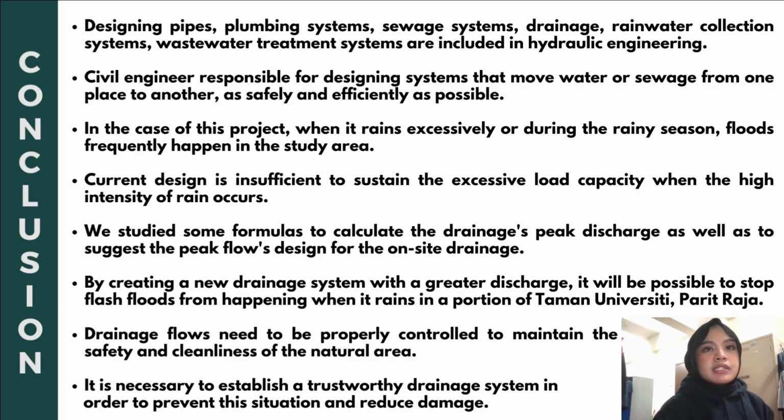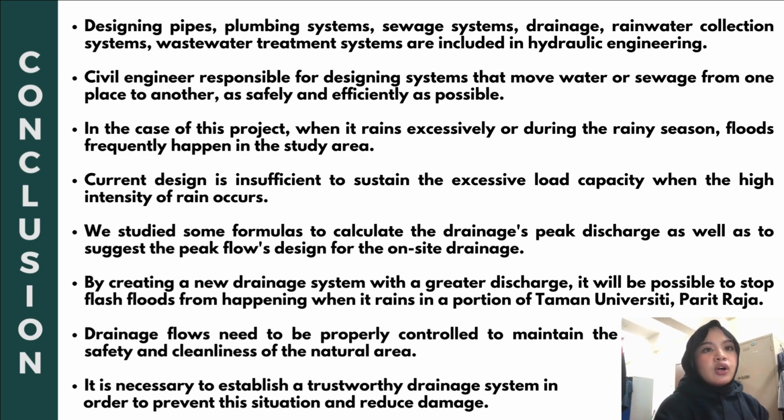Designing pipes, plumbing systems, sewage systems, drainage, rainwater collection systems, and wastewater treatment systems are included in hydraulic engineering. A civil engineer is responsible for designing systems that move water or sewage from one place to another as safely and efficiently as possible. In the case of this project, when it rains excessively or during the rainy seasons, floods frequently occur in the study area.